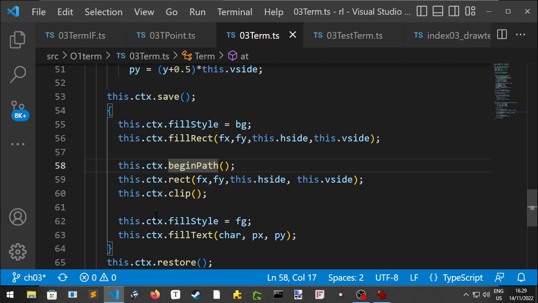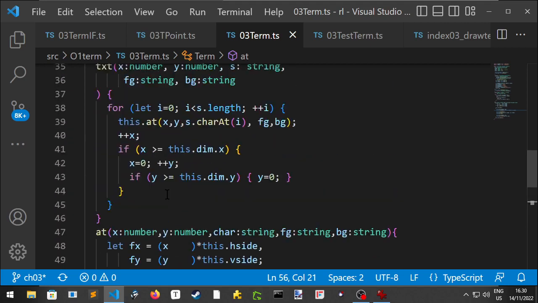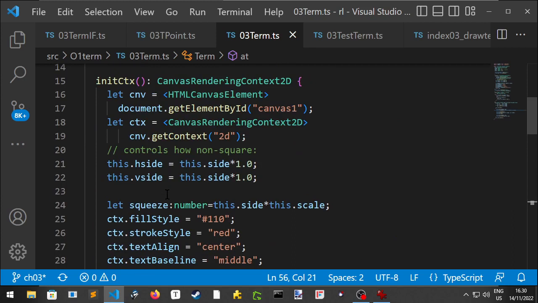There was a bit of cheating here again. We will need that CTX and the H side and V side stuff from somewhere. The CTX, which we get from here.